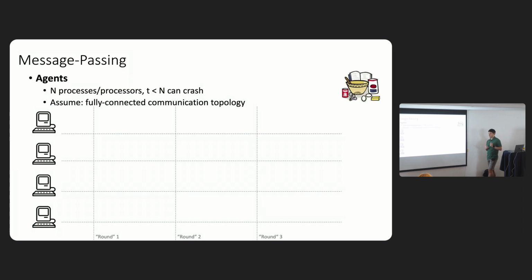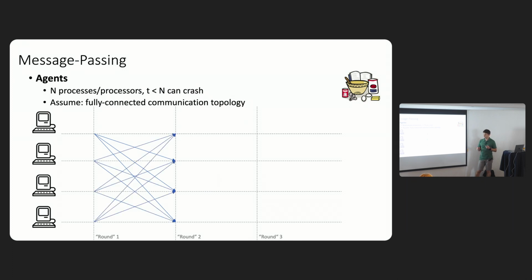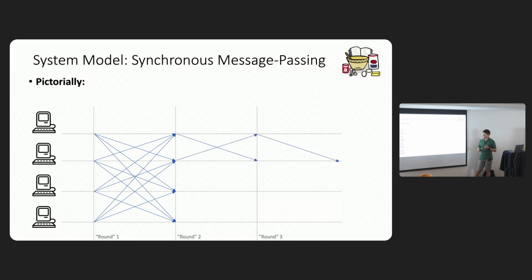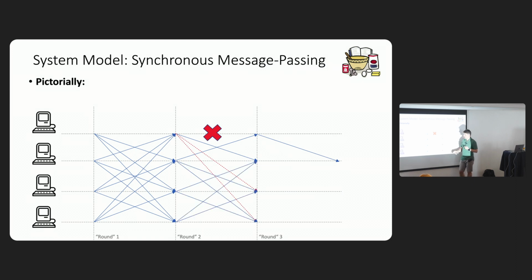Okay? So, and how can we reason about its convergence? Again, let's look at our first example, the message passing system with a fully connected communication topology, except that we have an adversary which can drop or at least delay some of the messages. In the first iteration, everyone sends a message to everyone, let's say. However, in the second iteration, let's say the adversary chooses to skip these two messages by node number 1 to nodes number 3 and 4, but all of the rest of the messages get communicated.